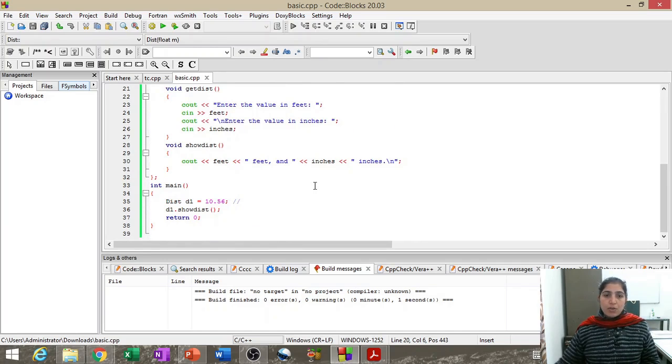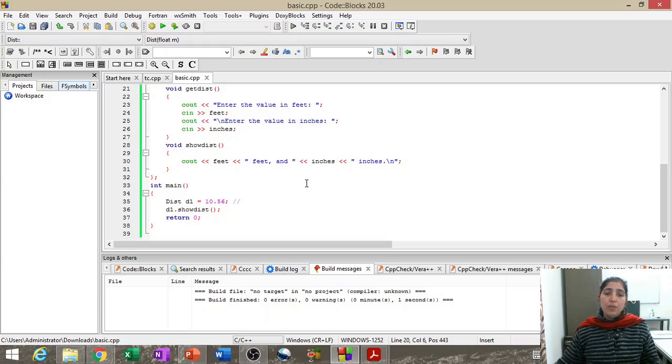So in the first half we have seen how to convert a basic type to a user defined data type. Now the second part is the conversion from the user defined data type to a basic type, and this is handled using the conversion operator.